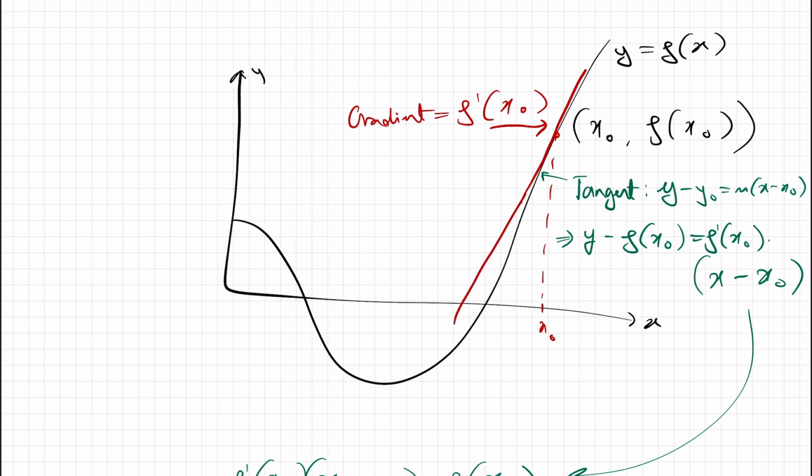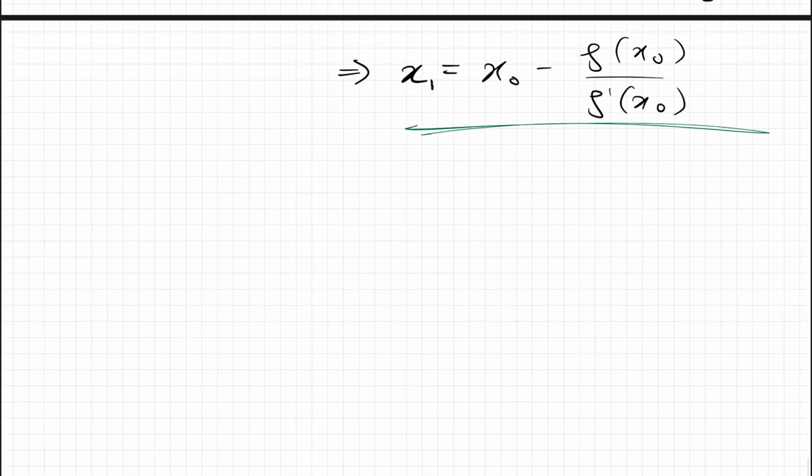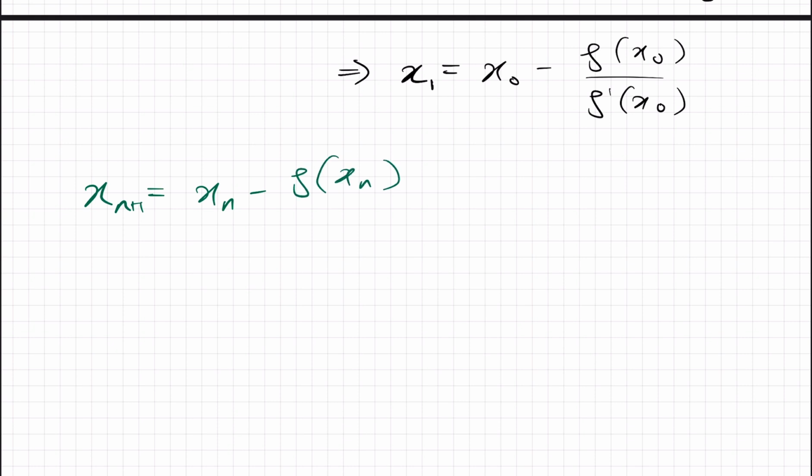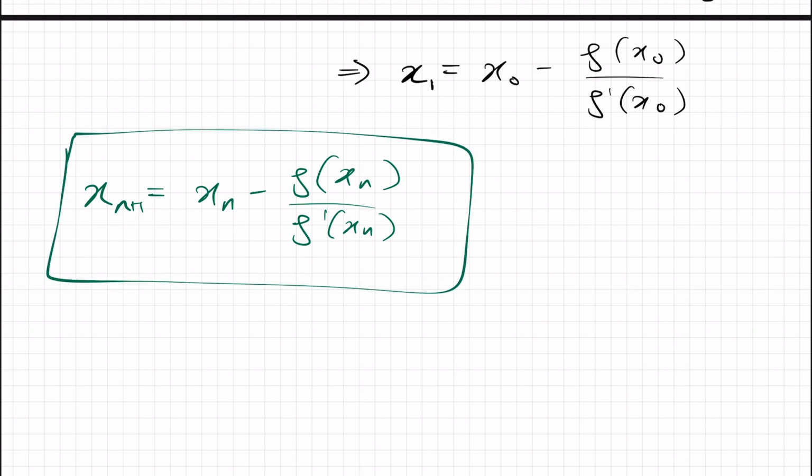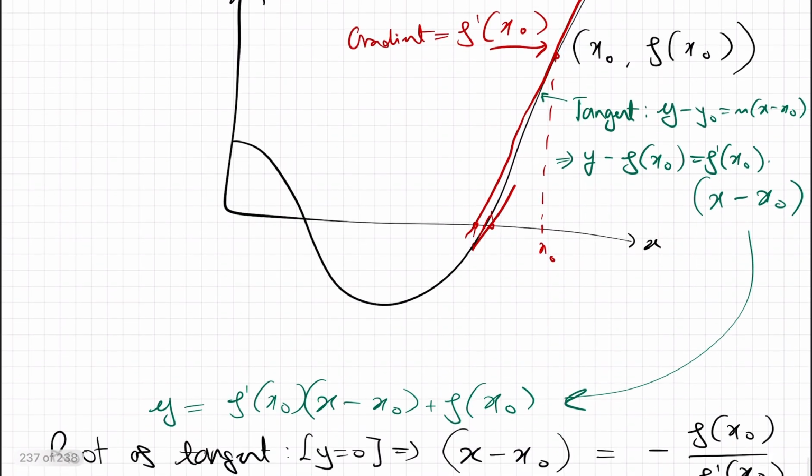This is the root of the tangent, so this point here. And this is our new approximation for the root. And we can just keep on doing this until eventually we get to the desired root. So this formula here doesn't just work once, it's actually an iterative formula. x of n plus 1 is equal to x of n minus f of x of n over f dash of x of n. And yeah, this is the iterative formula which the Newton-Raphson method is essentially using to work out what the root is.